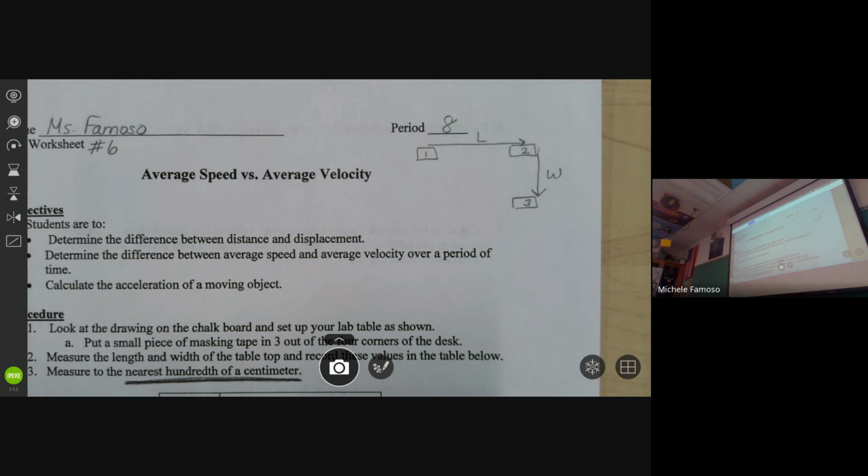Remember that 1 meter stick is 100 centimeters. So if you need 2 meter sticks to make the measurement, you just take 1 stick, which is 100, and then add on the rest to the next. From the middle of 1 stick to the other.